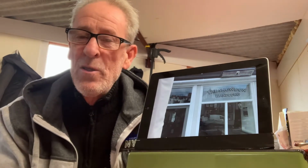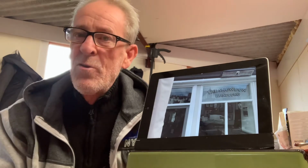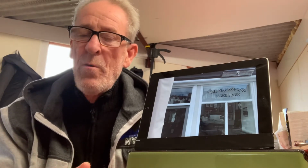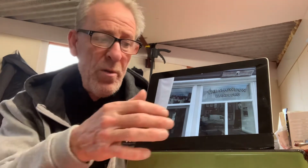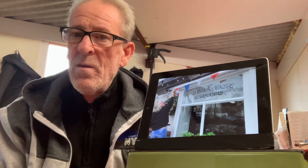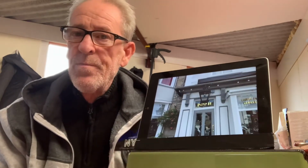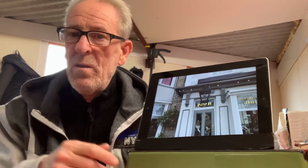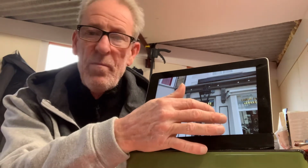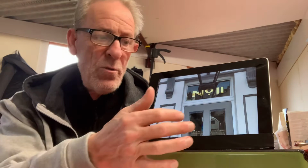Glass gilding job in Llandudno for a pub in Wales. There you can see I've done the outlining on the window. Quite a large pub, a lot of windows to do. Slightly closer shot of the outlining before we start. Number 11 over the door, finished, gilded. There's a slightly closer shot.